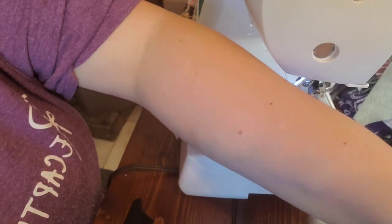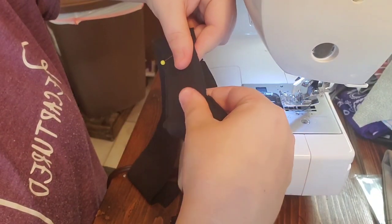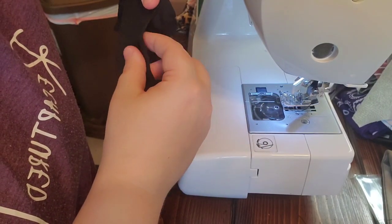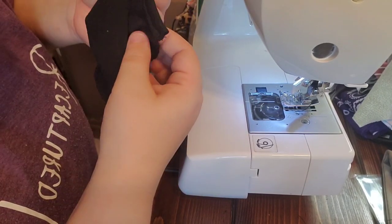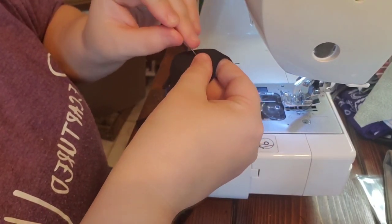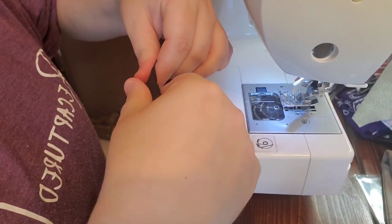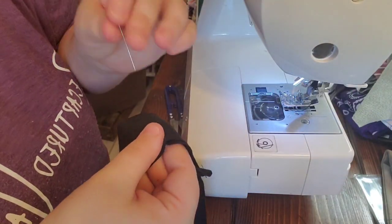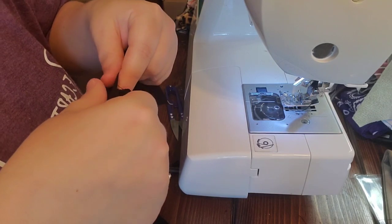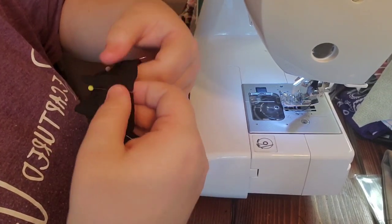I'm going to use a couple pins actually. And so pretty much you're just pinning this all the way around the bodice top, so that when you go to zigzag stitch in a minute, it'll be really easy to do. And so you're just making sure all your raw edges are matching up.